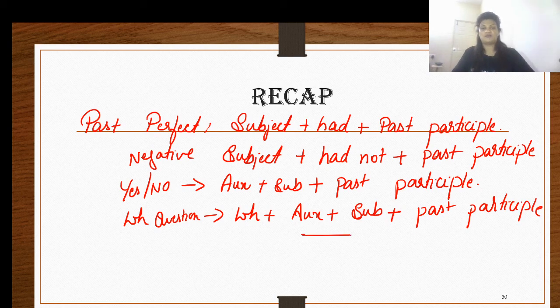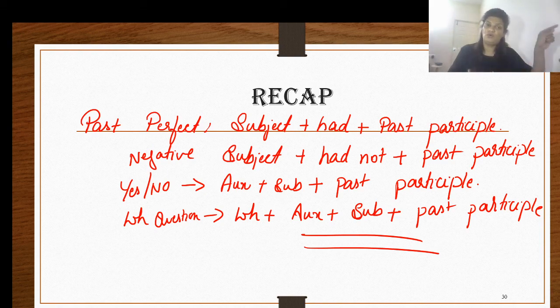So these are the structures that we follow, and the usage, the meaning or the definition of past perfect is it is used to refer to older actions, very old actions. When two actions have happened in the past, we refer to past perfect. We use past perfect to refer to the older actions or to those actions which have happened way back in time. This is our past perfect.